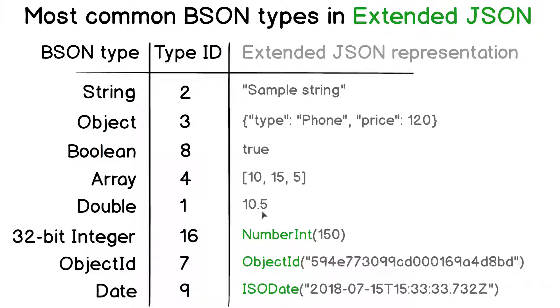For example, if you want to save a number explicitly as an integer number, then you need to use NumberInt or NumberLong prefix. And it is 32-bit integer or 64-bit integer. Here is an example of the 32-bit integer presentation.